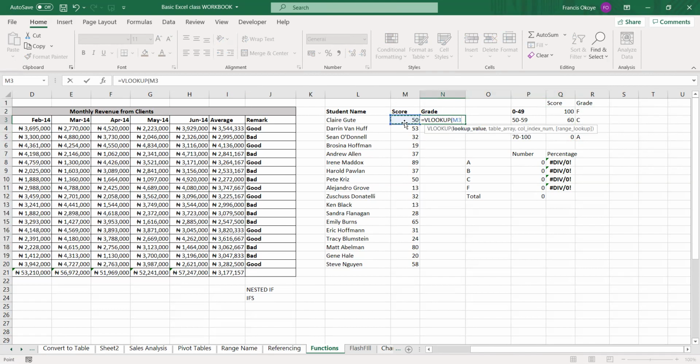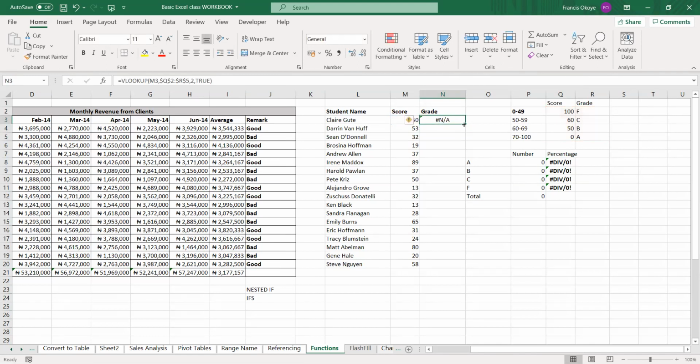This value, where in this table, hold it constant, which column? 2. Approximate match or exact match? Approximate match.